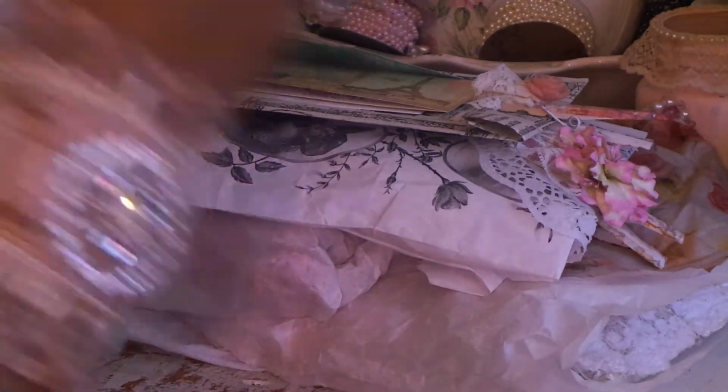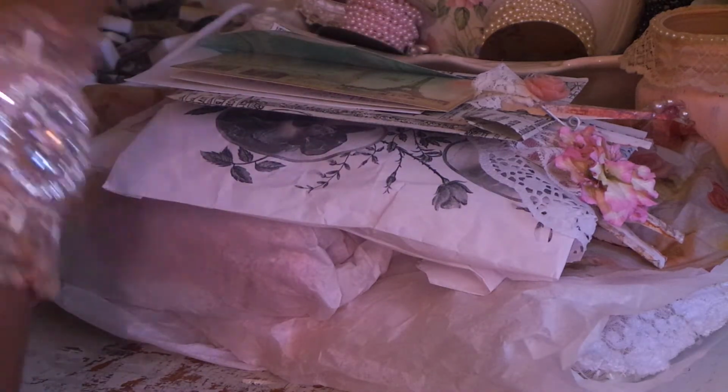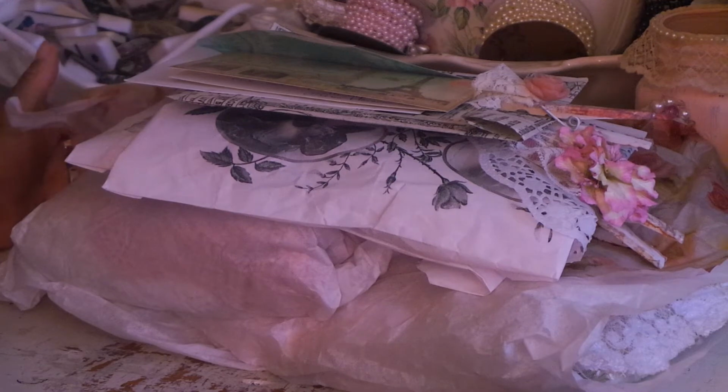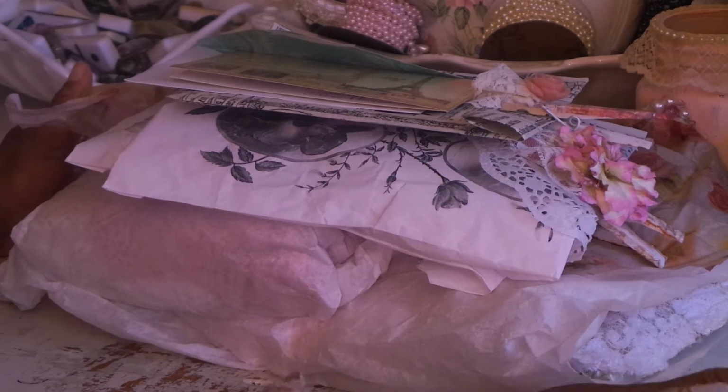Okay, you guys, I'm coming at you today with Happy Mail. Oh my gosh, Olivia Hernandez, you are so sweet. Thank you so much. My birthday was in March, and she sent me some goodies for my birthday, and I was just so incredibly surprised. I just didn't expect it at all.